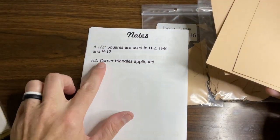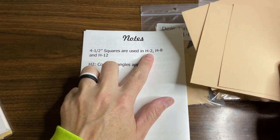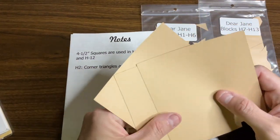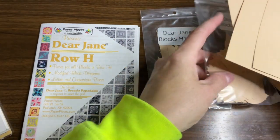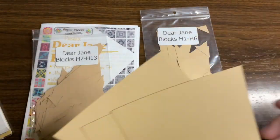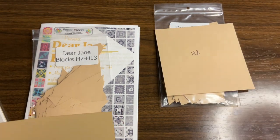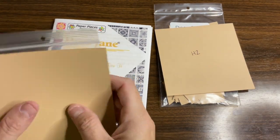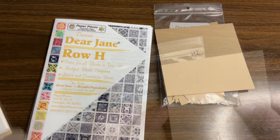On the back it says the 4.5 inch squares are for H2, H8, and H12. So I'm going to take two of them and set them aside so that that's with the next bag. And then the other one I'm going to label H2. So we've got that here. And then these I'm going to put over to the side for the next thing.